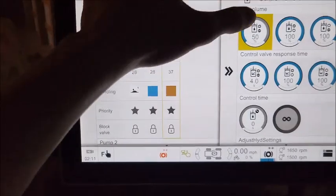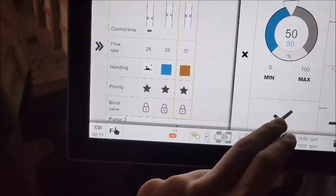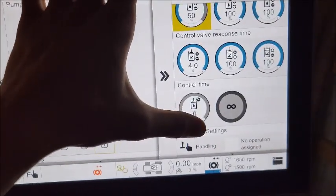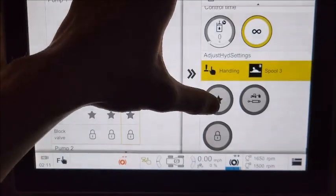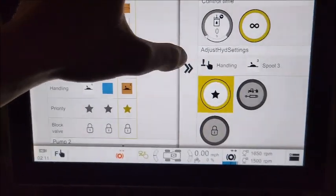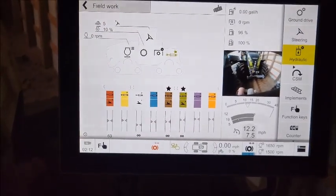So again, we'll go into here, change the oil volume. This you do based on what RPM you want. But we don't have anything plugged in, so we can't see that anyway, so we'll just leave that, but that's what you would adjust there. We'll give it the 4-second ramp up time there. We'll set it to constant. We'll assign it to the 3rd valve, and we'll set it to priority. You can have up to 4 priorities on this thing. So that's basically all there is to it. You can do that with all of those. Set them however you need.